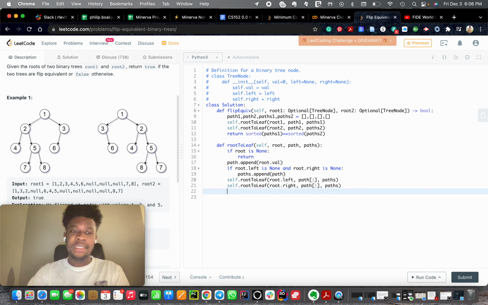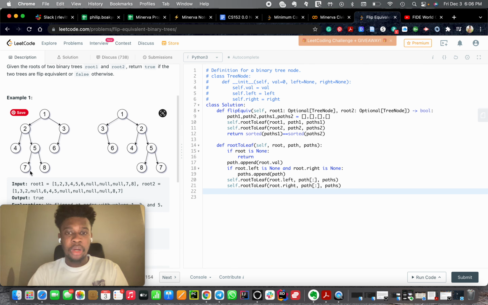So it stores in paths, and as I said, once you get to the end of the node, because imagine we're here at 7, it finds that it's a leaf, so it appends the path to the bigger paths. So now what does it do? After it appends it, it's going to try to do root.left. So it does this guy's left, it's going to be none, it's going to return. Then it does root.right, it sees it's none, it's going to return.